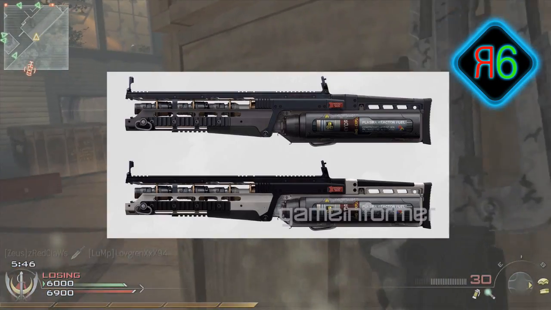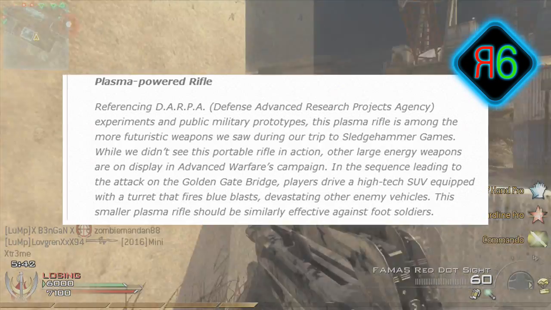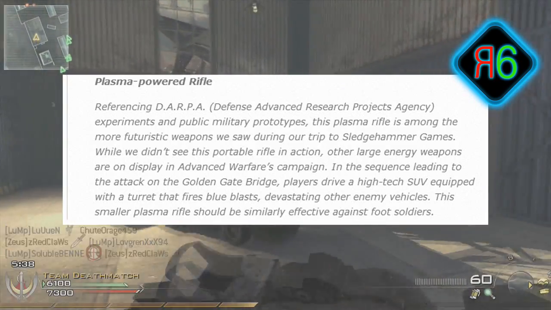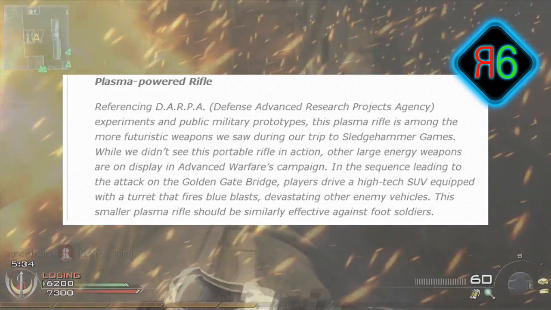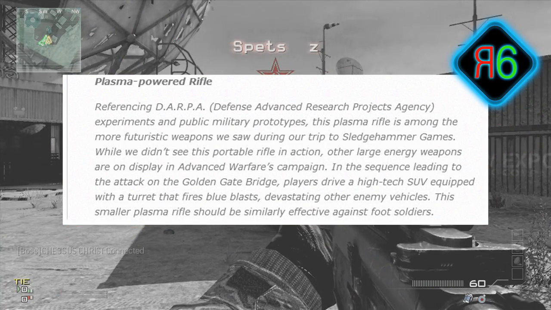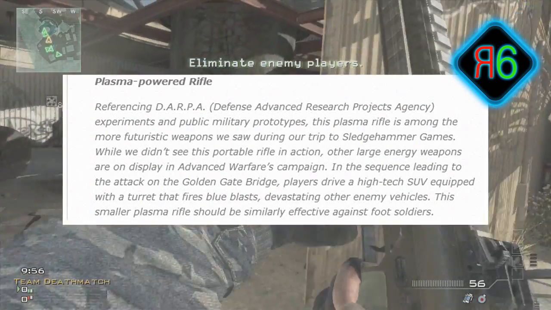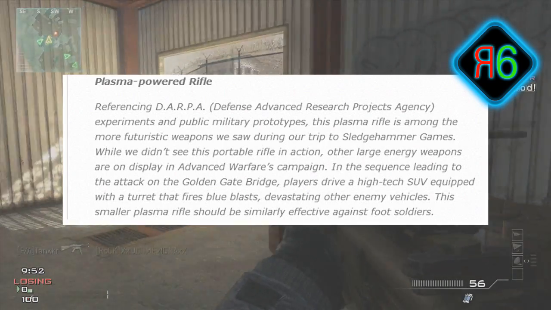And then we've got another one underneath called the plasma powered rifle. Let me read that to you. So, referencing DARPA, Defense Advanced Research Project Agency, experiments and public military prototypes, this plasma rifle is among the most futuristic weapons we saw. So, this is Game Informer. We saw during our trip to Sledgehammer Games. We didn't see this portable rifle in action. Other large energy weapons are on display in Advanced Warfare's campaign.